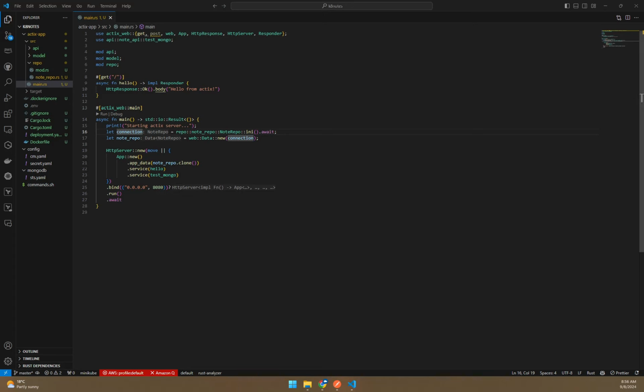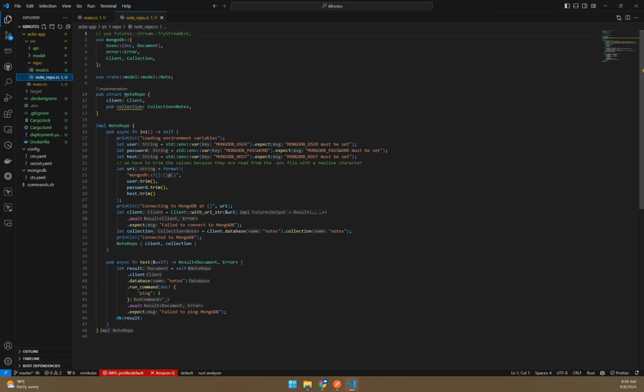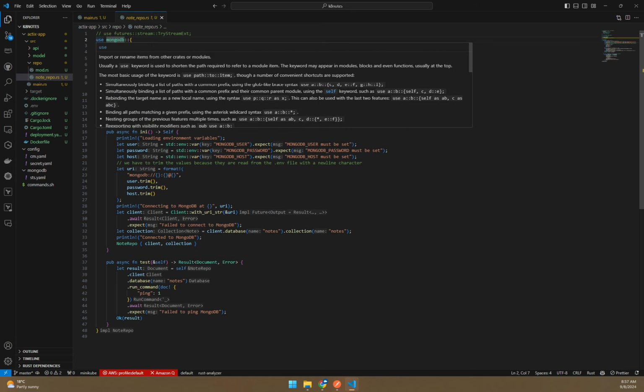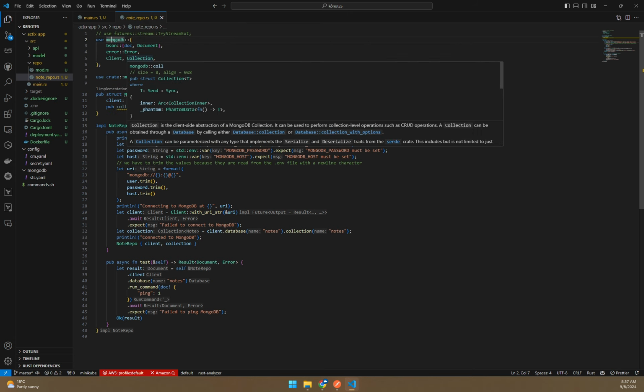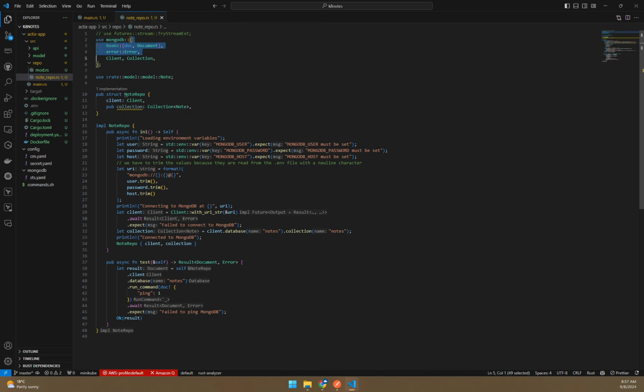All right, so let's start with our code. In our repository, we're using the MongoDB driver, and instead of doing use mongodb bson, mongodb error, client, collection, we just import it like this, and we're doing the same thing in here as well.